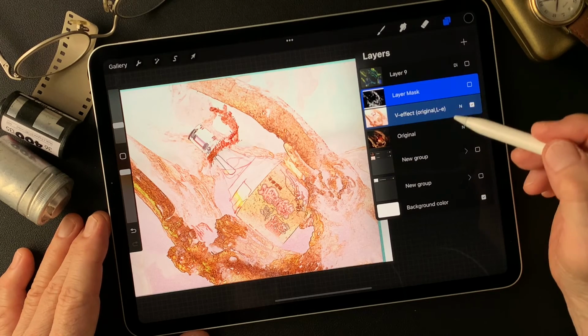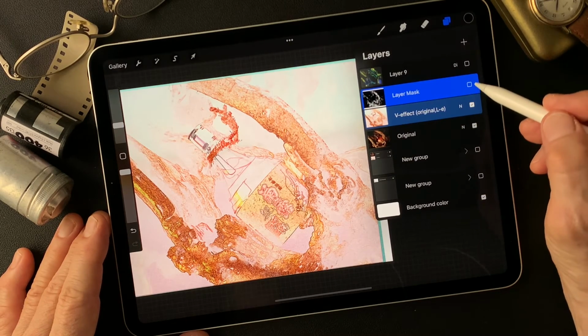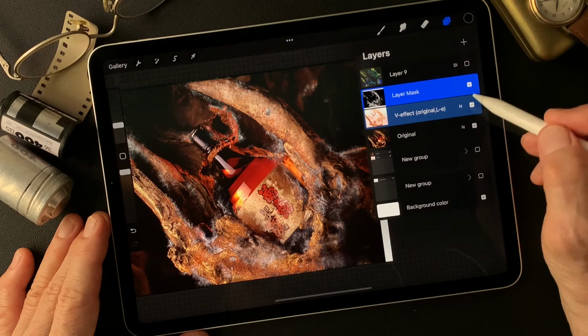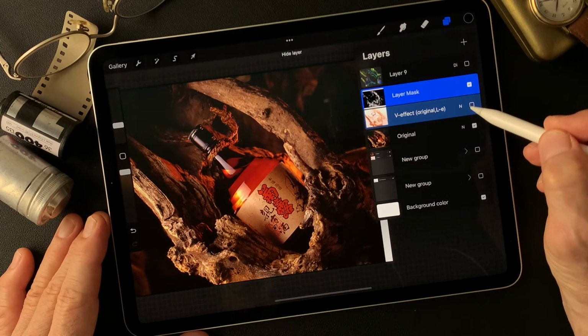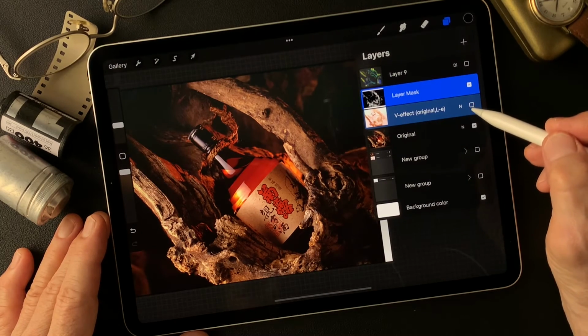Then I made a mask to use this effect with a brush called heavy metal.